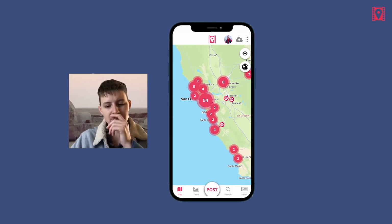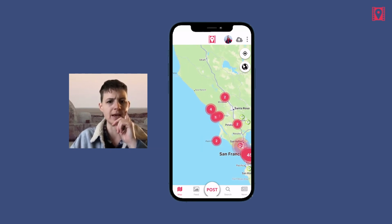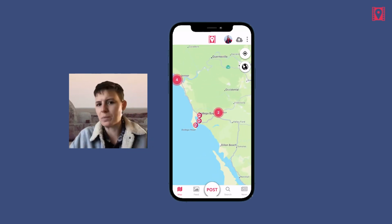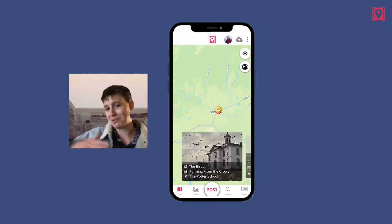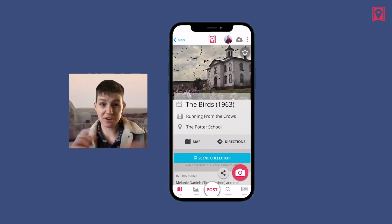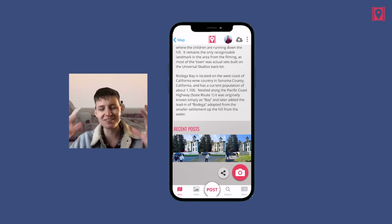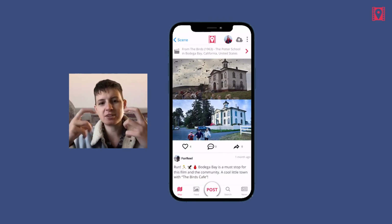Well, that's what we've discovered by grouping things on the map as well, is that people might search Star Wars and they zoom in on an area and they go, oh, wow. But like, I just did a trip from Los Angeles up to Seattle, and suddenly I'm stopping into Bodega Bay for Birds locations. I would have just blown right past that town, but I'm looking around going, oh yeah, I'll go check that out. And there's the old church with the birds still there. And I wouldn't say I'm a Birds super fan, but it just creates this fun way to explore. And suddenly there I am buying a coffee in Bodega Bay.